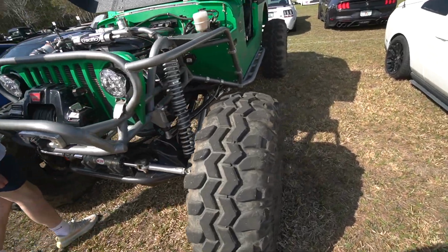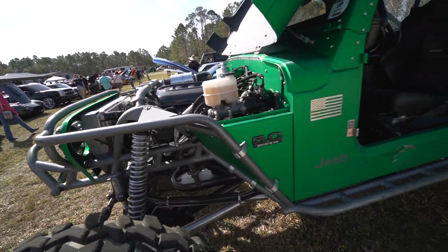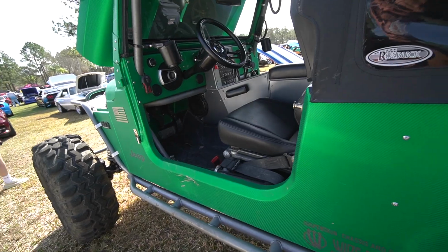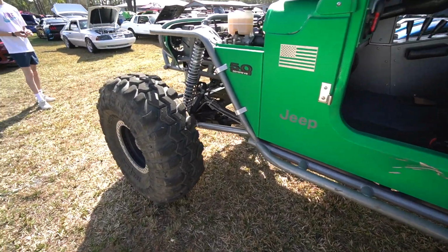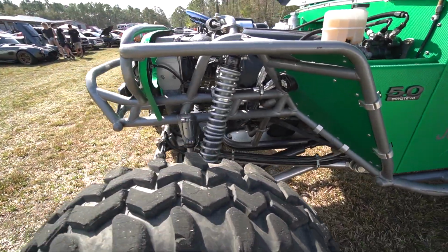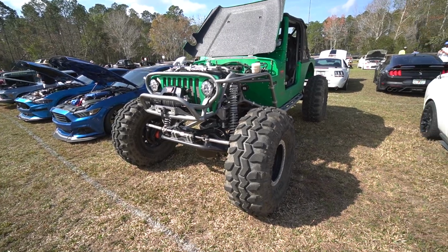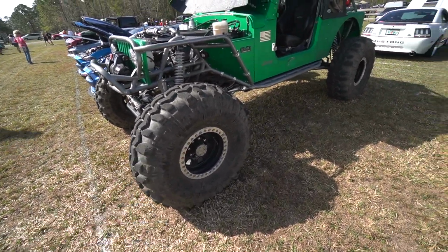So now, over to the Jeep section, we have a Gen 1 Coyote. This is badass too. And you don't really see too many Coyote swaps just because of how expensive they are. I would assume this has a 6R80 also. I don't know, really, I can't tell. It's kind of hard to tell with builds like this. But this is super sick. This is a full-blown rock crawling machine right here. And you know it's going to be reliable with the Gen 1 Coyote and have plenty of power. It's got probably some 40-inch Super Swampers on there.